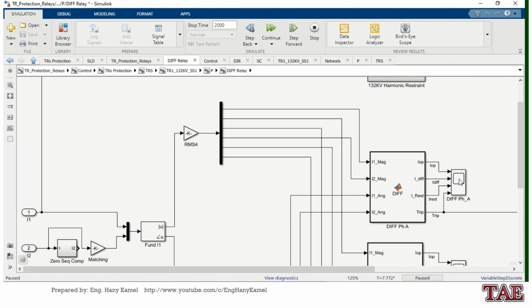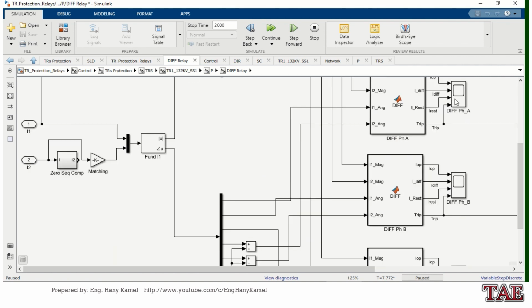We can go and check which phase gave the trip.